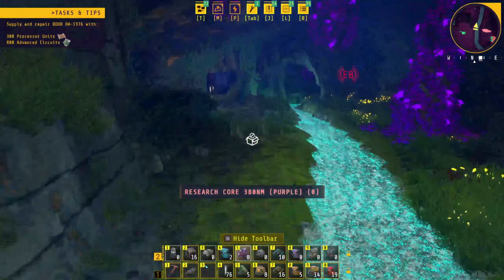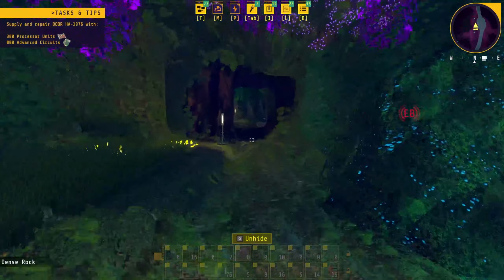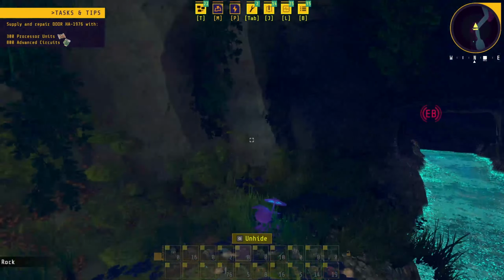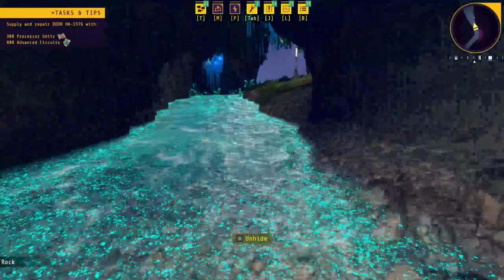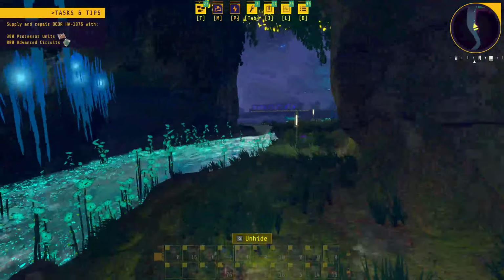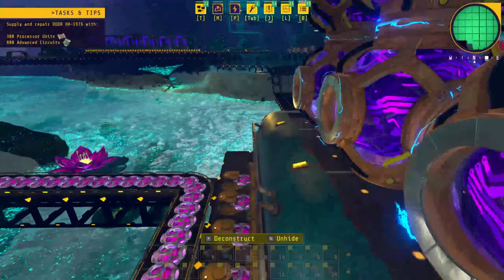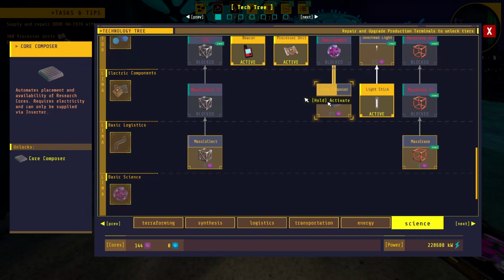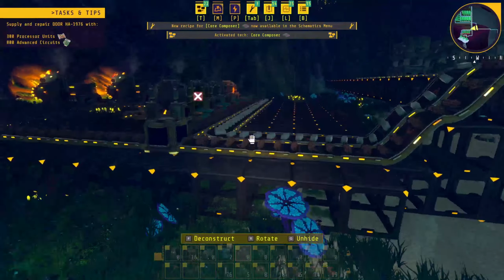All right. I have finished setting up all of our purple science over here. I'm kind of playing around with the idea of setting up a core composer over here, grabbing a whole bunch of those science off a belt, and then just setting them up off in the distance there so that I don't have a whole bunch of these things to look at. But anyway, we should be able to at least unlock it now, which is nice. So there's that. It's definitely going to help.